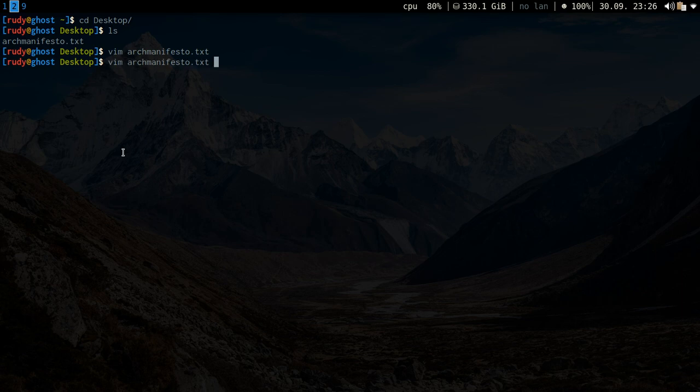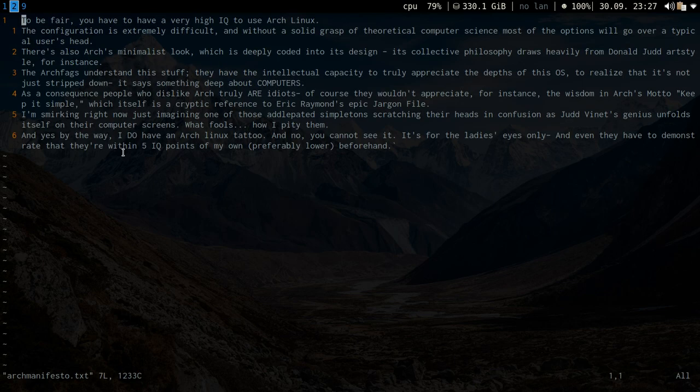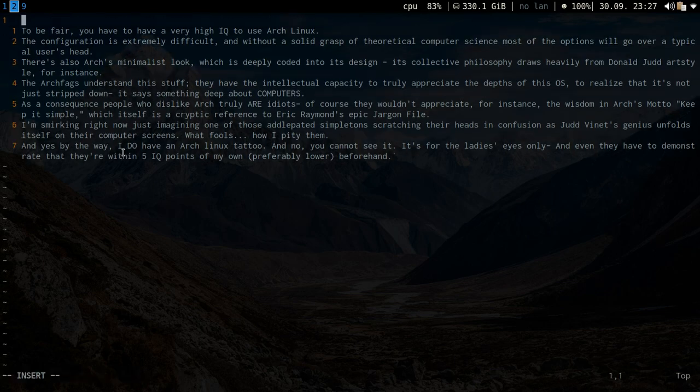Okay? So we're going to go back to show off another simple editor command. So we're going to write, this is our changed file. And then we're going to press escape.